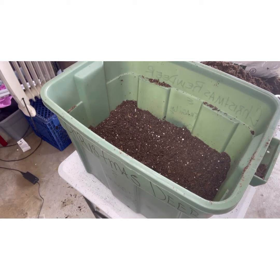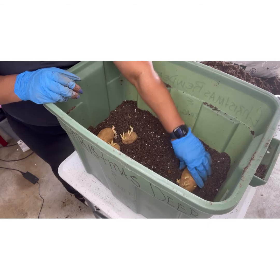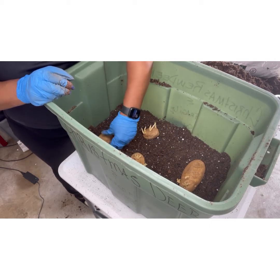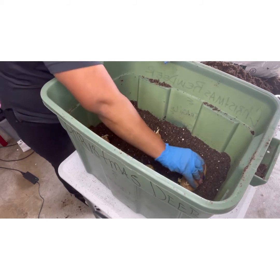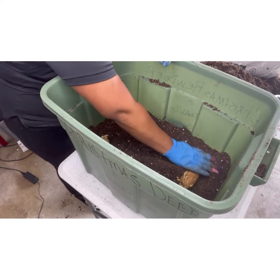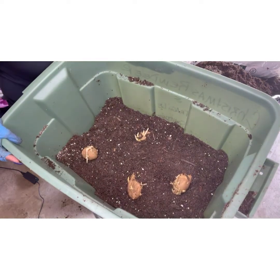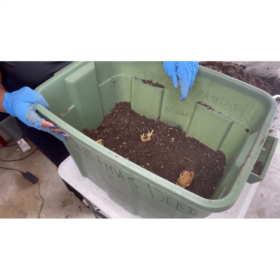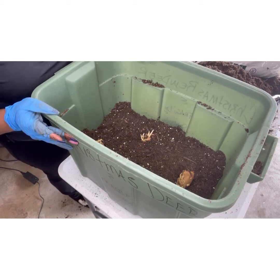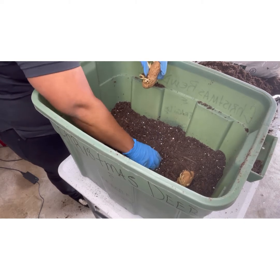So, I am going to put them like so. I think that should be good enough. I don't know if 4 is too much in here. Oh, I think that's too much. I think they're supposed to be a certain amount of feet apart, inches, what have you.